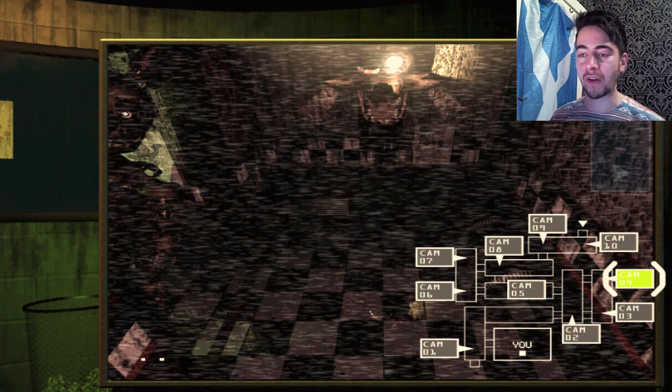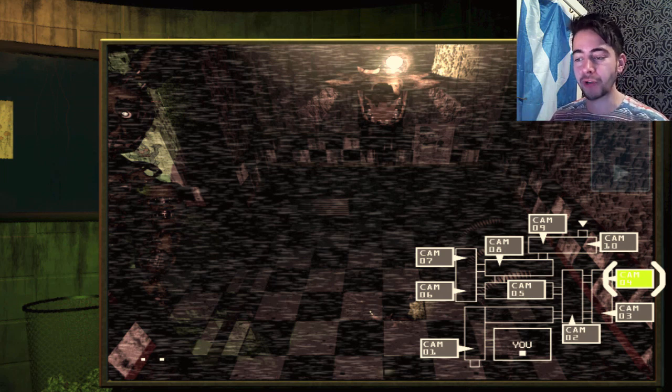If we have a look at this image right here in front of us, which has a map of the cameras in the bottom right hand corner, so we can see each of the rooms, which is pretty damn cool. I like the layout. For one, there's only one entrance into the room that we are sitting in, but we'll talk about that another time. In this picture, we have the heads-up display in front of us, which kind of looks like a tablet, a futuristic kind of thing. It just looks so much more updated than before, and we can kind of see the room around the outside of it, which is pretty damn neat itself.